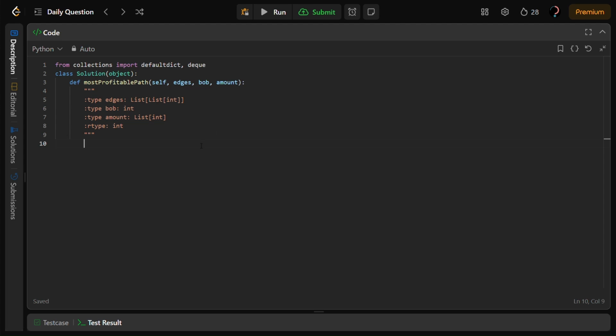Now in this first we will initialize self.tree as a list of lists for i in range of the length of amount, which we will store as n.